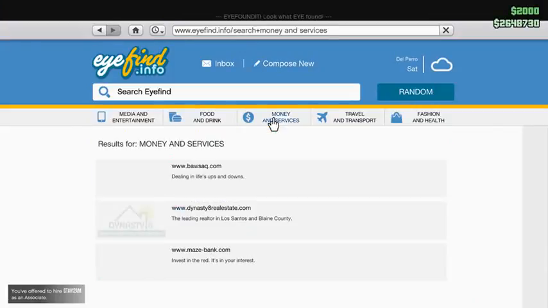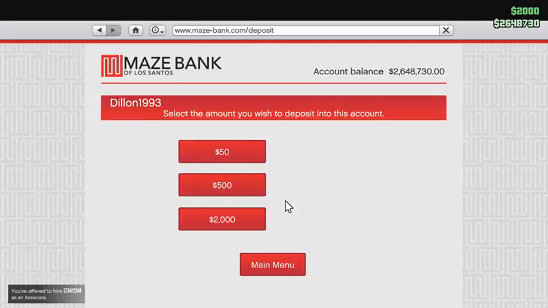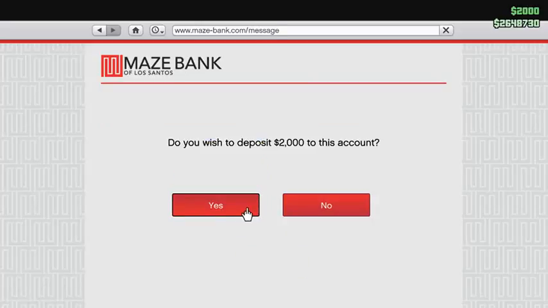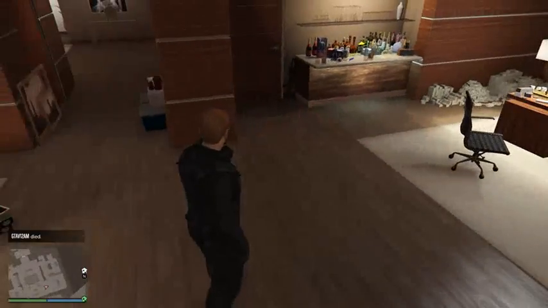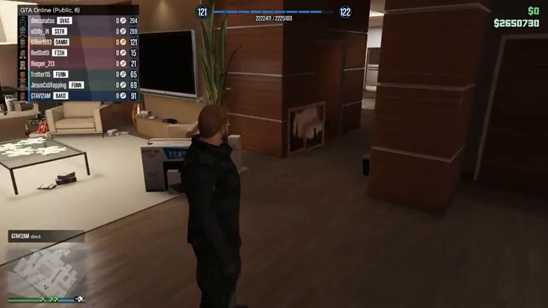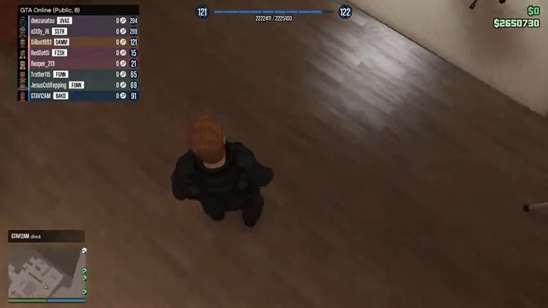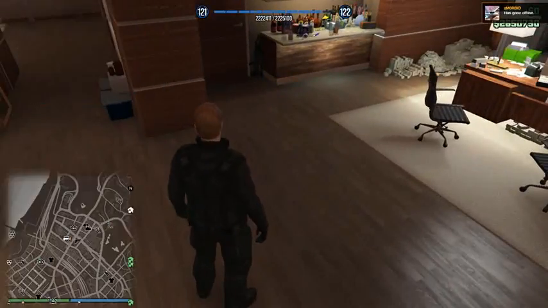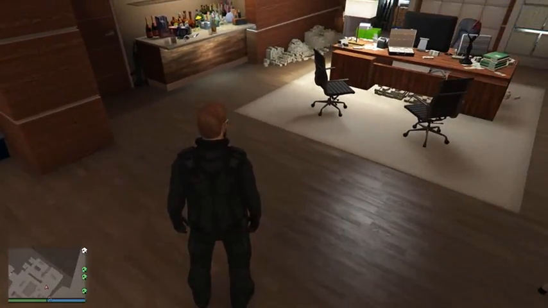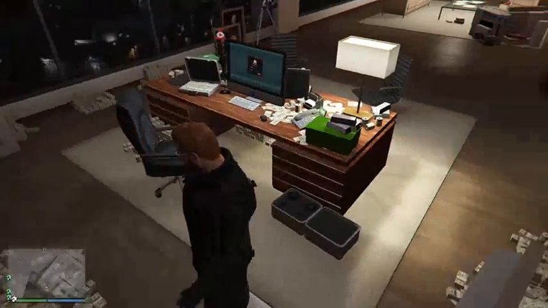While we're waiting for that, I'm going to go ahead and bank this $2,000 I just got. He just died. Usually if they're going to accept, they usually accept right away. But it doesn't look like he's going to accept. So, I guess I'm just going to try to go and deliver 1 crate by myself.